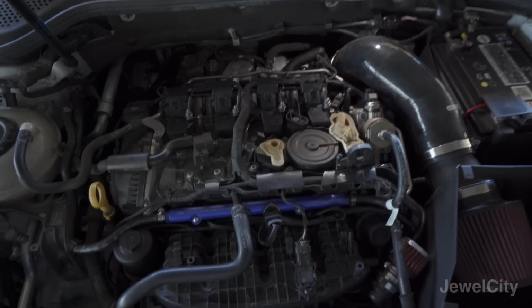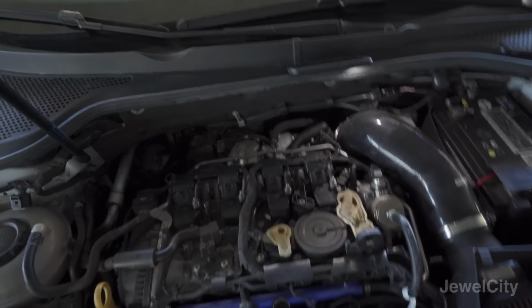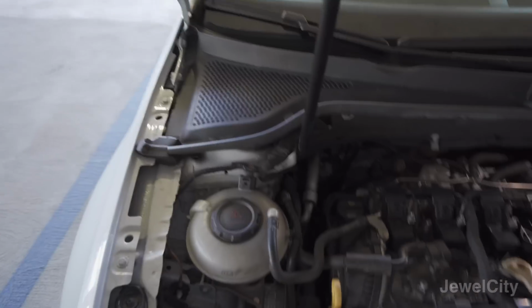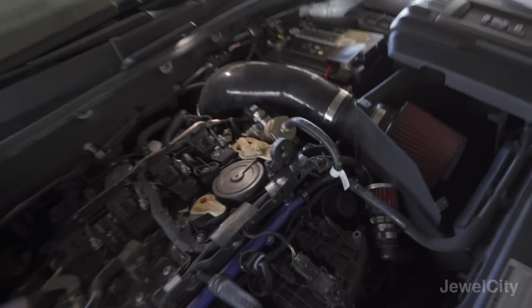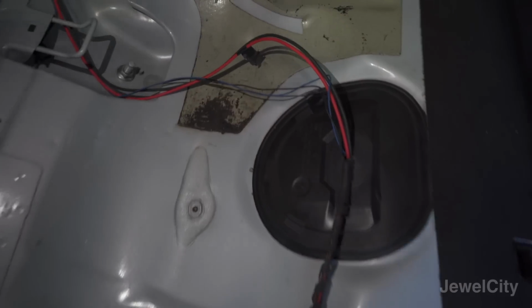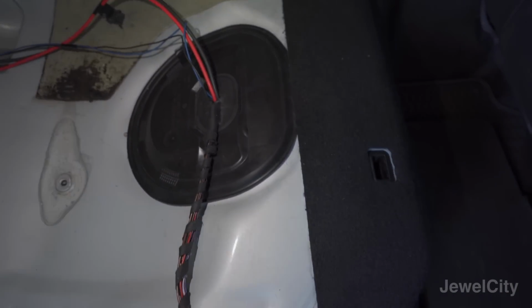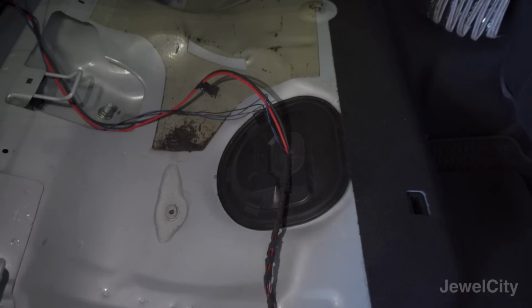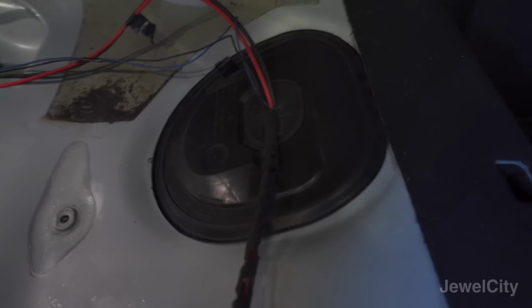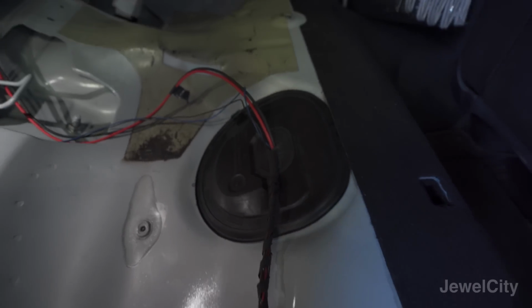So the main thing we are missing now is the low pressure fuel pump in the gas tank side over there in the back seat. So let me go ahead and show you that, because I know you guys want to see it. Luckily for you, today I actually have my back seats out because we were finishing up some wiring here for the new turbo setup that we got going on. So it's going to look a little ugly right now, but don't worry, we'll fix it up. We'll make it look nice and pretty, and we'll tuck away all these wires because I hate extra wires dangling all over the place.